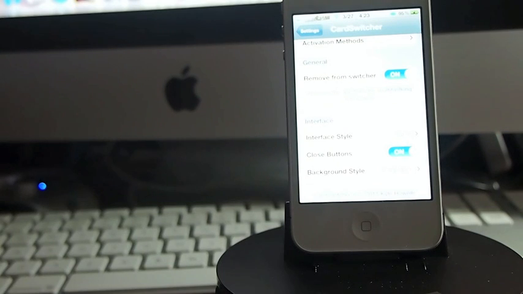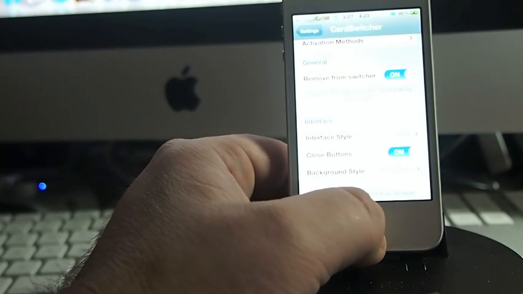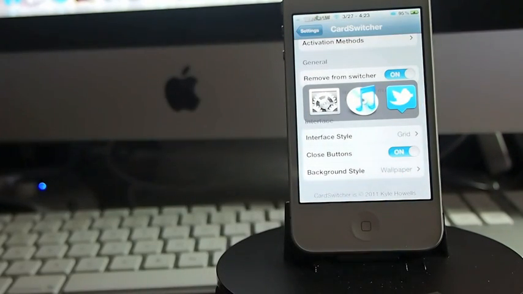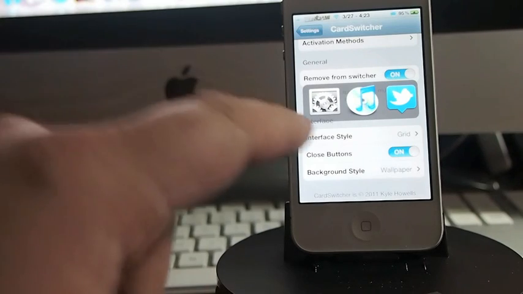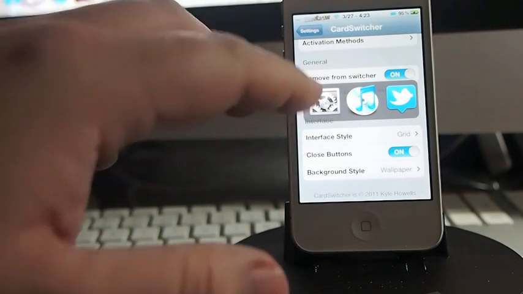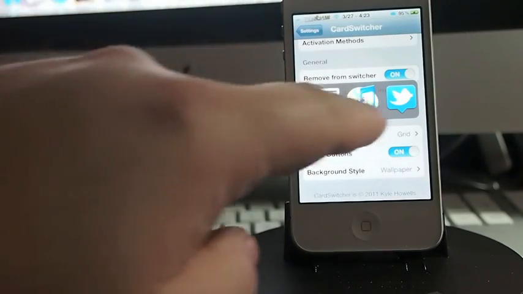Next is called Command Tab. This is a free tweak, and this is another way to multitask. Just double tap right out of this. And you'll have to ignore the way mine's set up. It's a little bit freaky, but anyway, I have to double tap twice because I got two things set to the same gesture. But anyway, here's Command Tab.